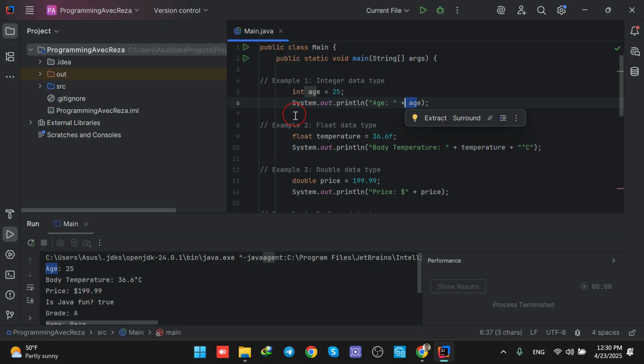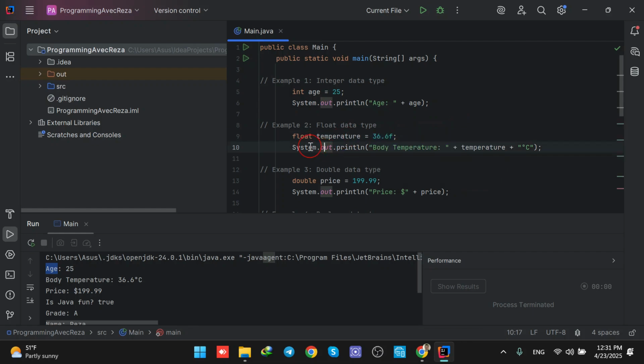Now let's talk about the floats. So float is used for numbers with decimals. So whenever I want to have a variable that is of float data type, I write down the float keyword. And we must add the letter F at the end of the number when we are having a float number or variable that is assigned with a float number. So I am having here a variable called temperature, which is of the float data type, and this number is assigned to it, 36.6, and please note the F in the end.